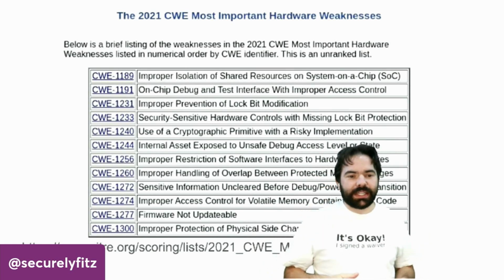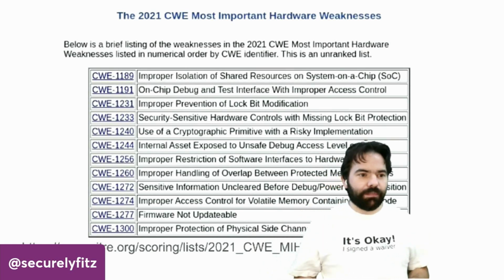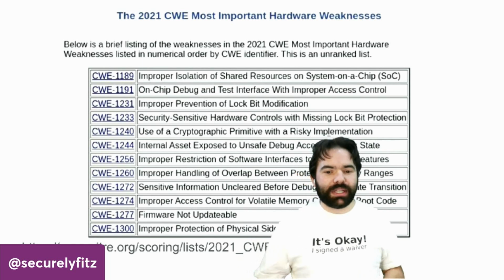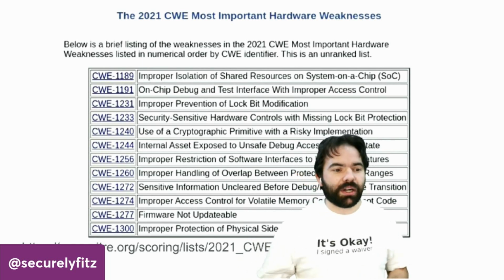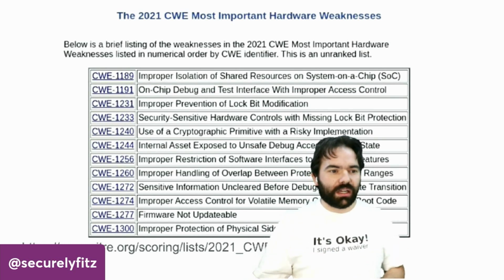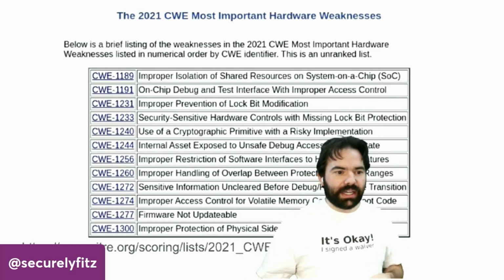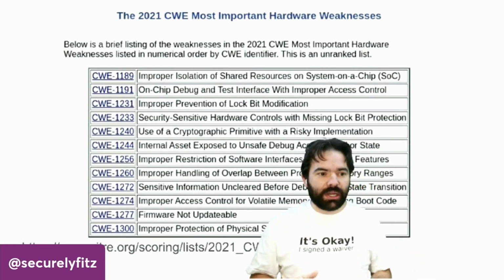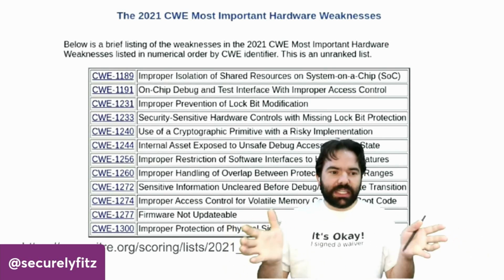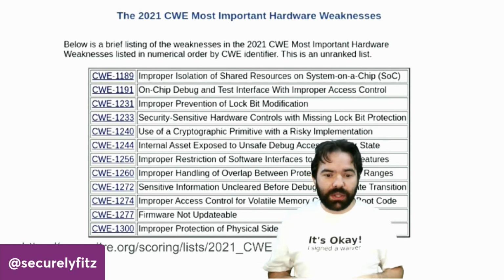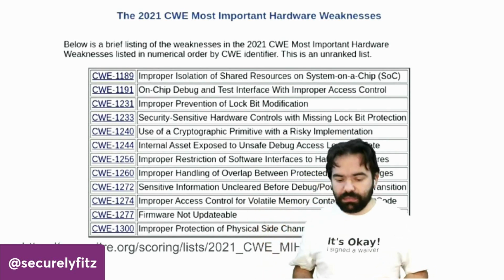More importantly, I was really excited because just last week, the 2021 CWE, Common Weakness Enumeration, list was posted by MITRE. They've gone through and taken tons of these common hardware weaknesses and given them code names. This is not specific bugs, which are the common vulnerabilities you might hear about. This is the common weaknesses; a lot of bugs seem to fall into these categories. These are the top 10 hardware weaknesses for 2021, so you should all read this list and become pretty familiar with it.